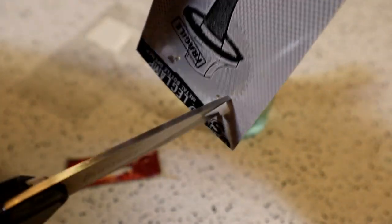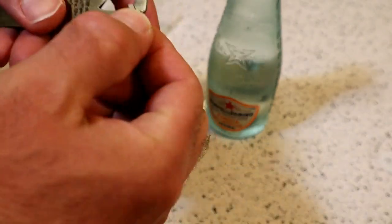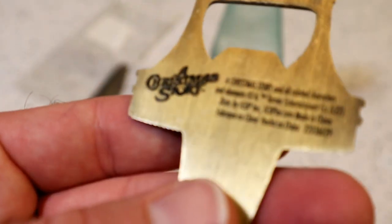Right, it's really packaged. It's got some zip ties. You want to get some strong scissors or else you're going to hurt your hand. Okay, and look at that. Even on the back it says A Christmas Story, made in China.